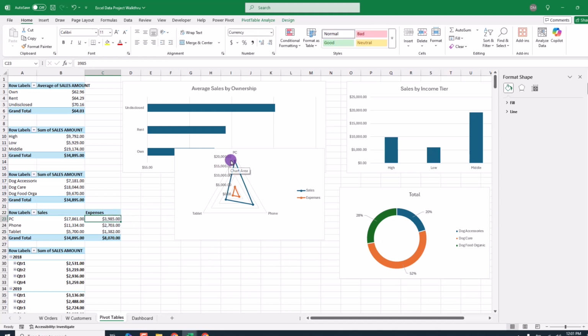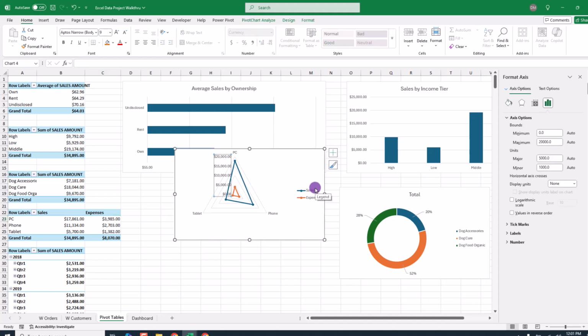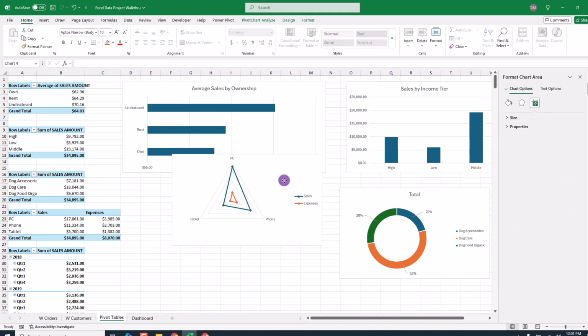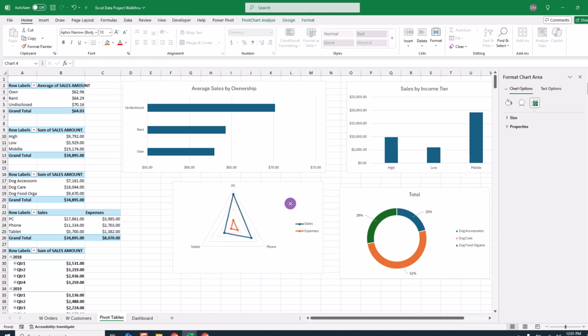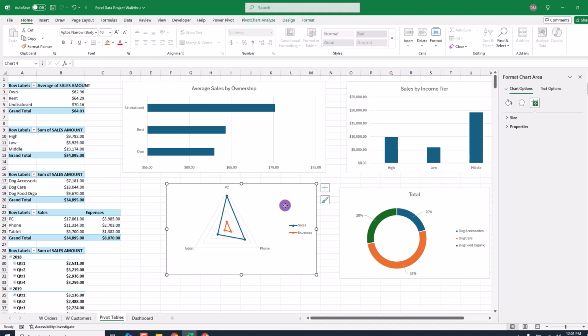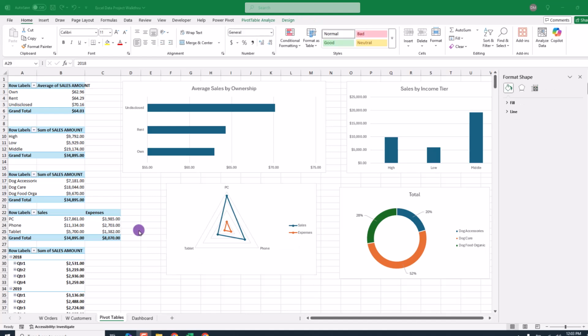Next thing, these numbers here, I'm not a big fan of those. So I'm going to click on those and just press delete. That way, when we start to filter our data and use some slicers, it'll kind of dance around a little bit and create this really cool effect. Again, I'm being obviously sarcastic here, or am I? Take it for what it's worth. Okay, so there is your basic radar graph. And now let's move on and build our last chart.